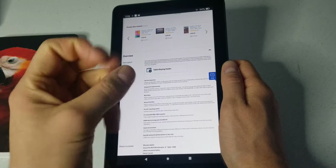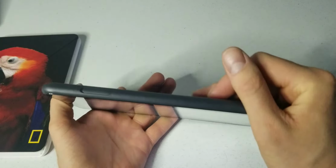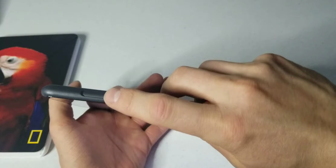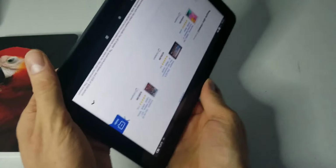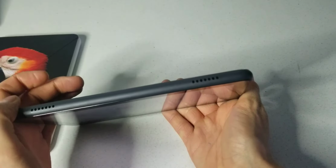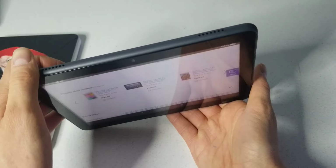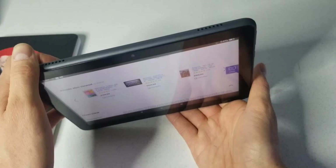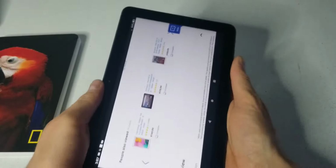This thing is awesome. 3 gigabytes of RAM, 64 gigabytes of storage, which is expandable, up to 1 terabyte. It has dual stereo speakers with Atmos in them. They sound very good. I mean, they're not super quiet, but they're also not super loud. They get loud enough, but they also sound very good though.